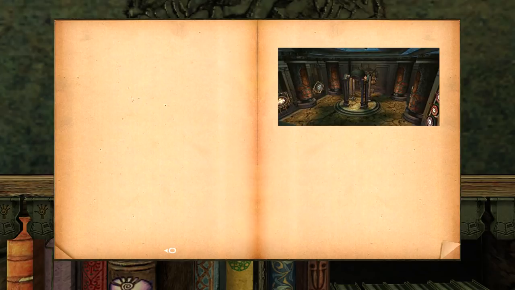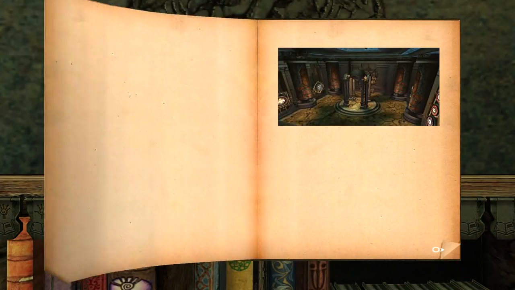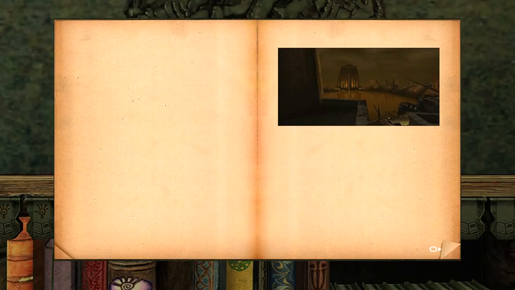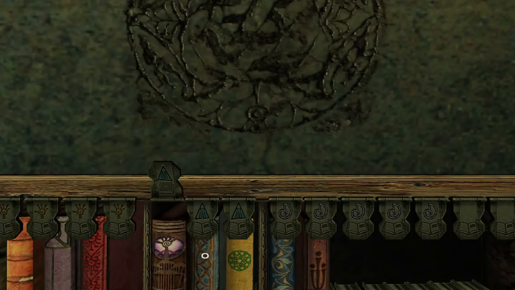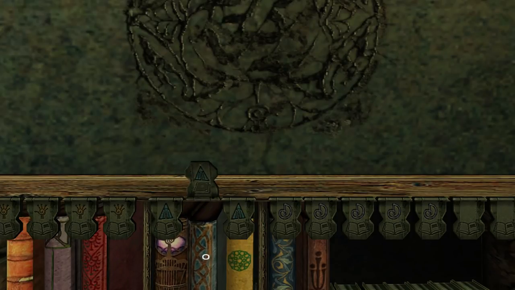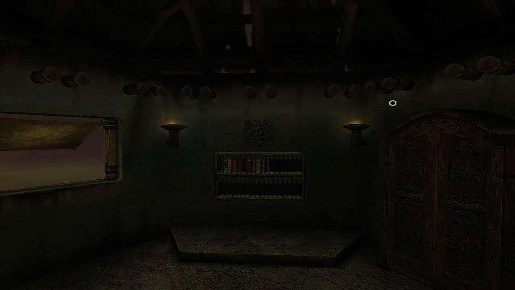Is that the library? That is the library. The library is contained in this chapter. If he wanted his stuff so badly, why'd he leave weird puzzle clues about how to steal it from him? Just seems like a weird strategy to me. You know what I mean?